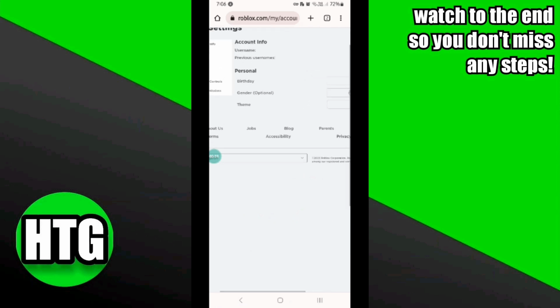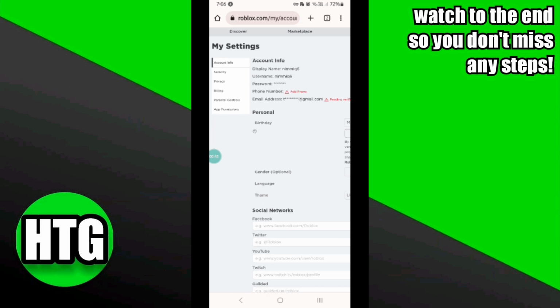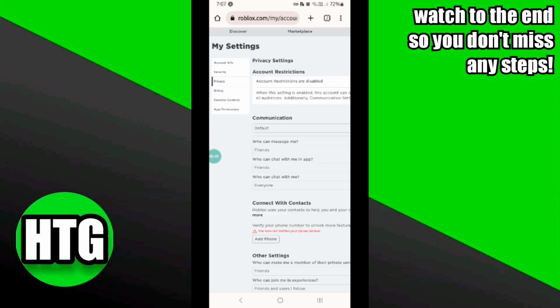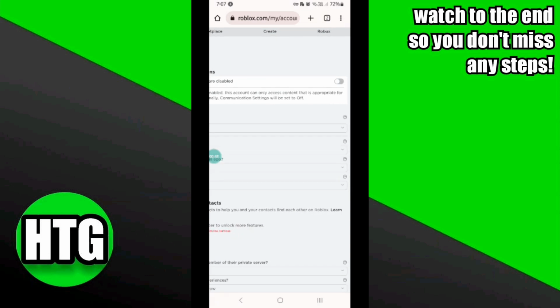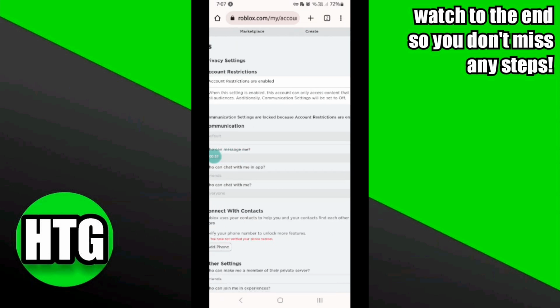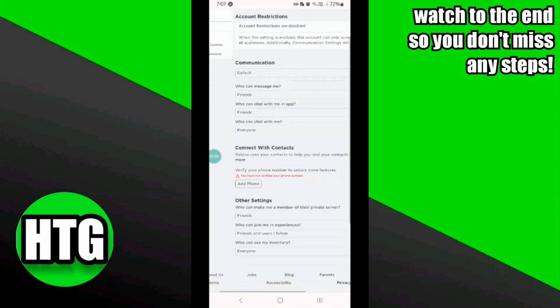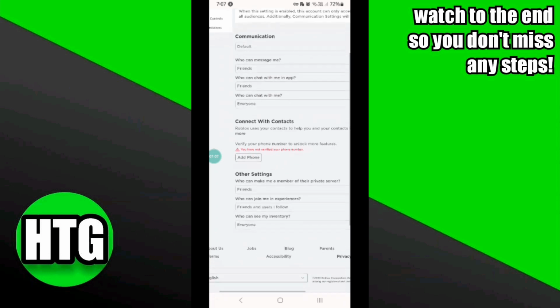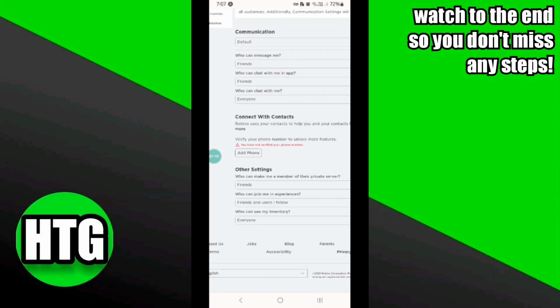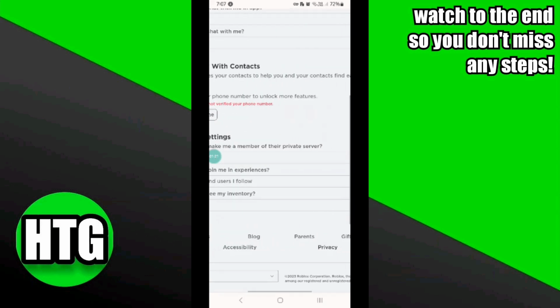Here you have to click on the privacy option, and once you click on the privacy option, then here you have to go and make sure that you have disabled this option. If you have enabled this option, then you might experience this error. Here you also have to make sure that you have set these settings to everyone. If you keep the privacy of these settings to only me, then you might experience this error.